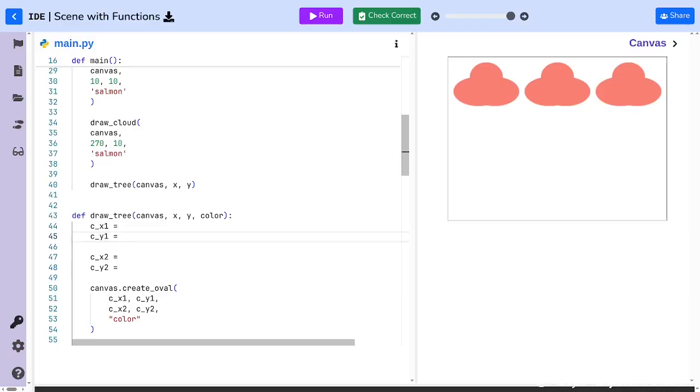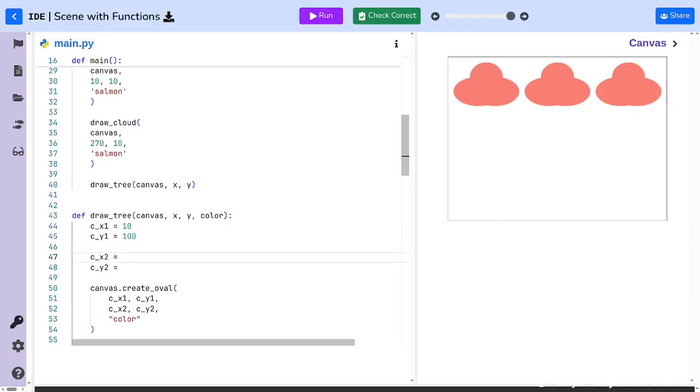Okay. So what should cx1 and cy1 be? Well, how about we code it somewhere around 100? Well, let's say 10 and 100 for now.